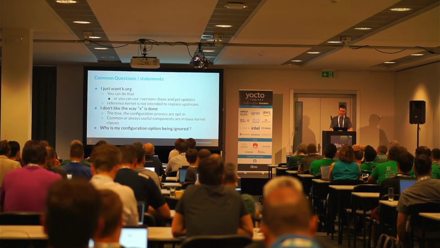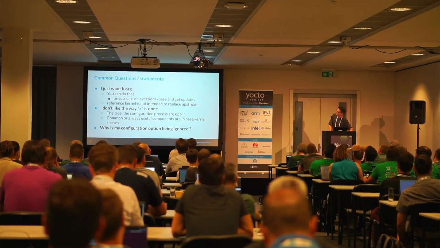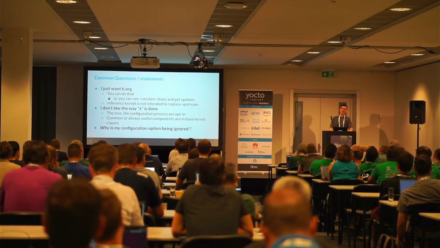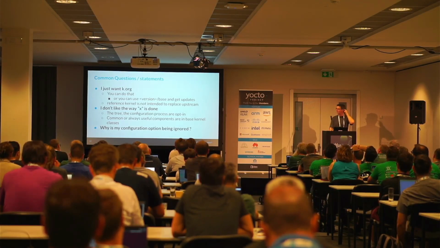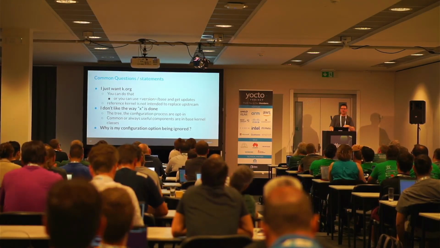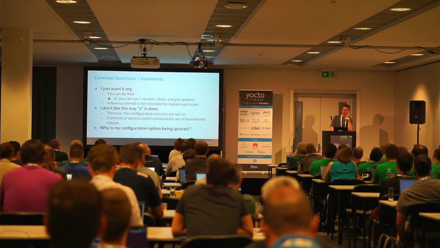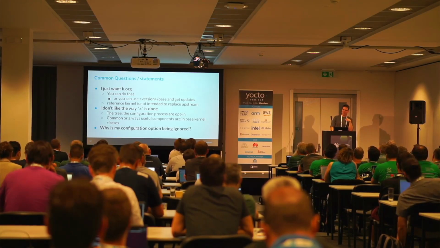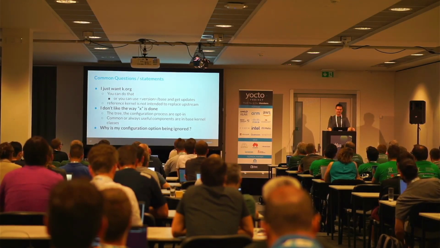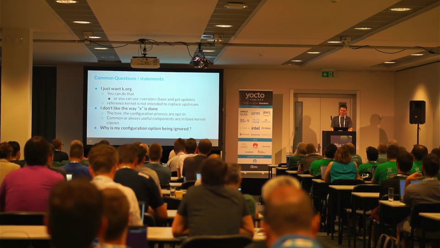And my favorite is, why is my configuration option being ignored? And that's because we're mean and we just ignore options once in a while because we like to see how long it'll take you to find it. And the answer is use the kernel configuration audit tools. It'll tell you that you wanted to turn it on, but one of your other options probably selected it to no, and that's why it's not in the final config. It will tell you things like that. But no, it never ever just ignores options.